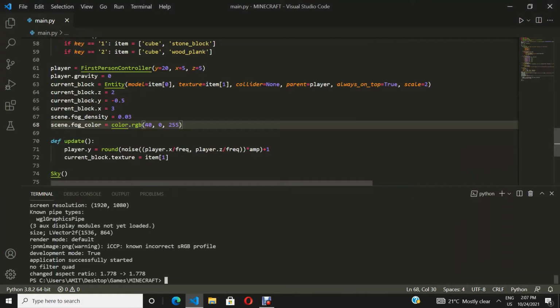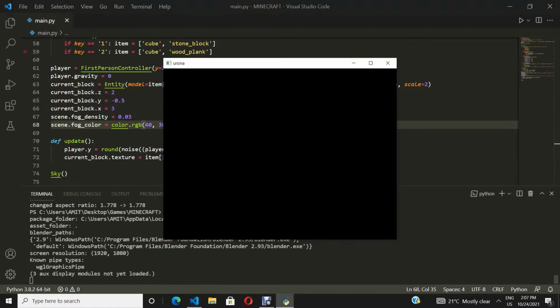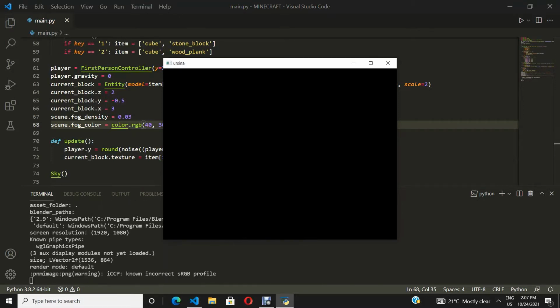We want it to be a bit lower, so we can do it to 30. Let's see how it looks now.